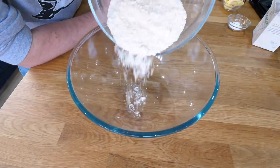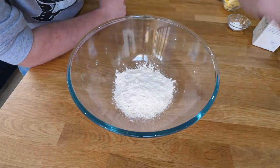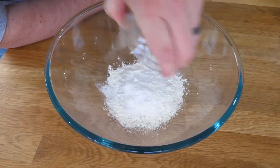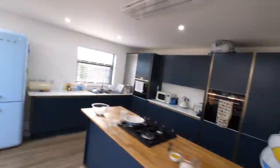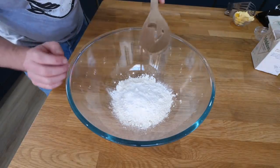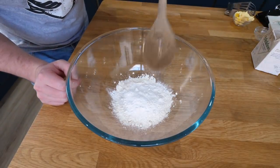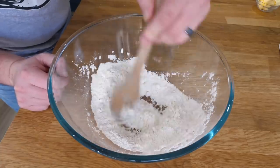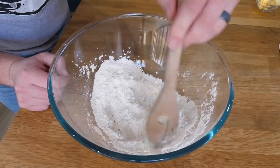The first thing we do is add in our plain flour. You can actually do all these steps in a blender, by the way. Baking powder. Oh, unnecessary salt bae. All right, so just like the girl band, we're gonna give this a little mix. Mix it round together. You can see how a food processor would do this much easier.